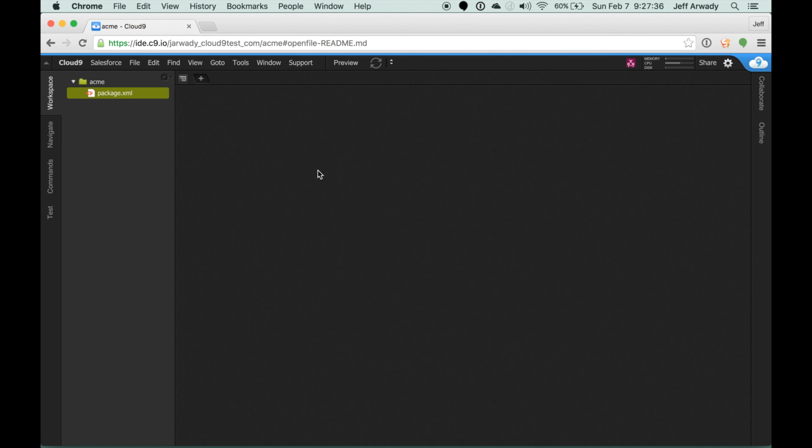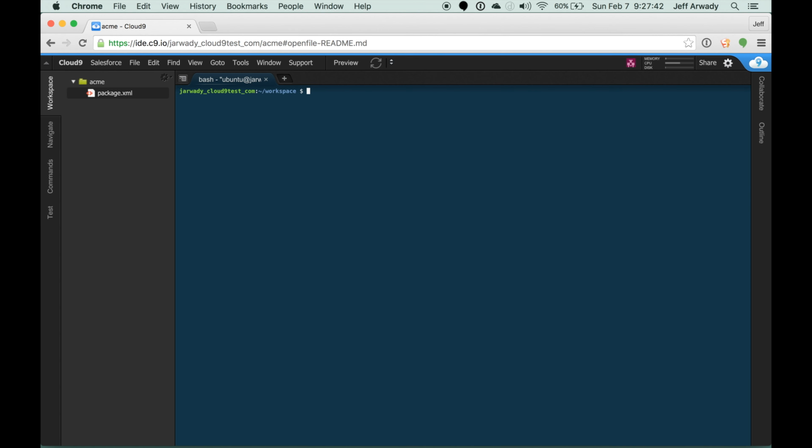Okay. All right, great. At this point, I'm going to press Alt-T, and that'll pull up a command line or a terminal for me. And then we'll start doing some commands here. So we're going to make a directory called SRC. And then we're going to move package XML to the SRC directory. Okay? Great. So refresh my file tree, take a look, and we've got this here. Now this is going to be a lot more in line with, say, Maven's Mate or Eclipse people that you're working with here, right?